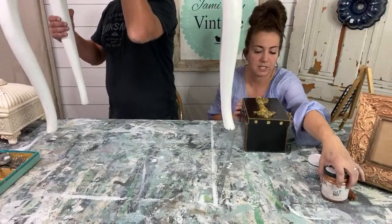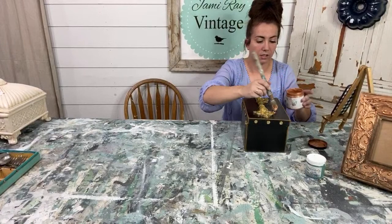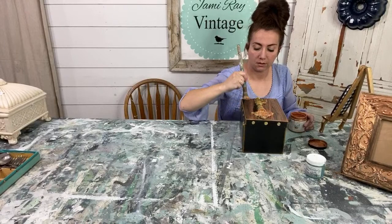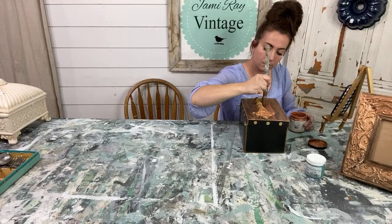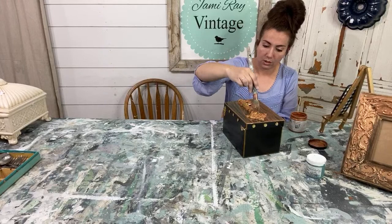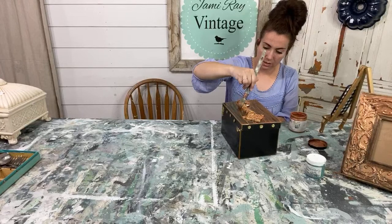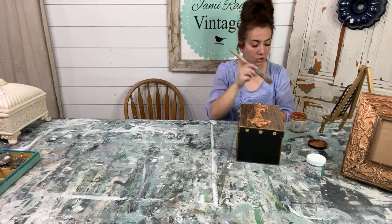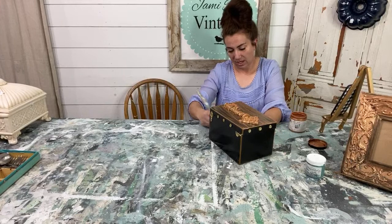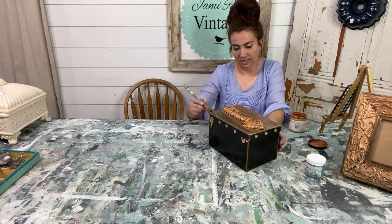Everything's getting copper patina today. If you give me a different paint color, I'll paint something different. One of my favorite colors recently is skeleton key. Why don't we go a little brighter? Did you guys see that copper clock from Thursday? I used fire starter underneath and then put the copper patina over the top, and then it really made the copper stand out. He has to make up for wearing leopard print cardigans — he has to assert his manhood on the channel. That's a once-in-a-lifetime situation.